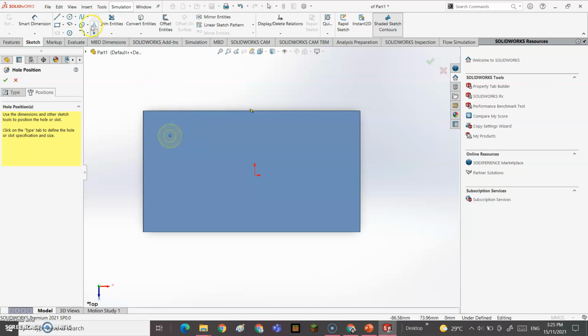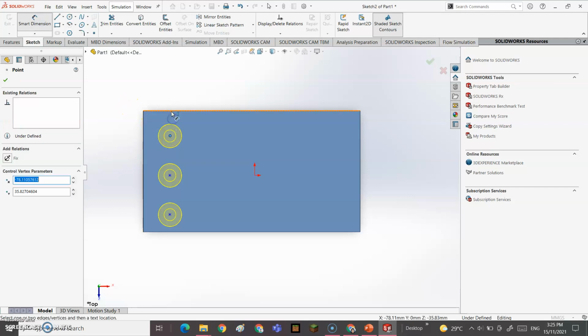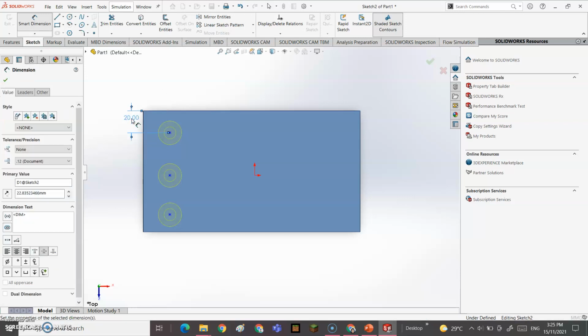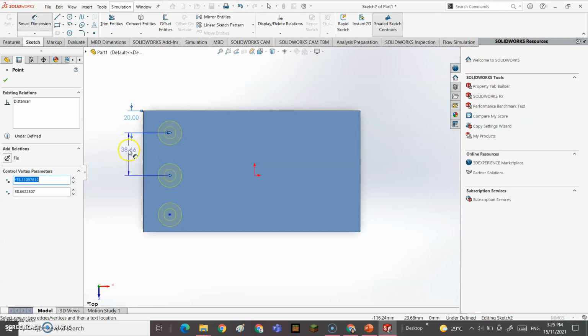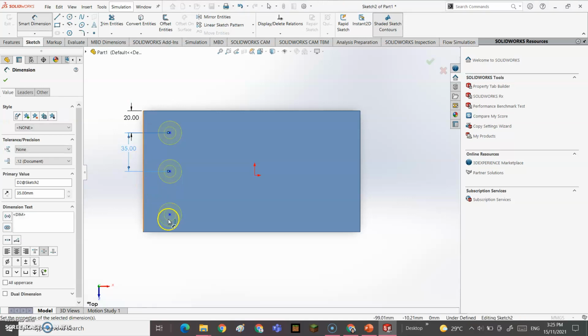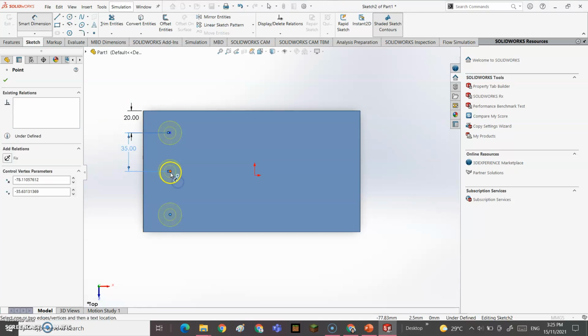Let's say you want to create two holes here, or three. You can just click. If you want this dimension to be 20, it will move this one to 35. You can put the position inside here.